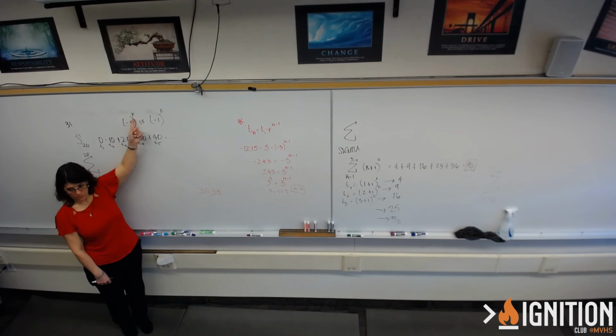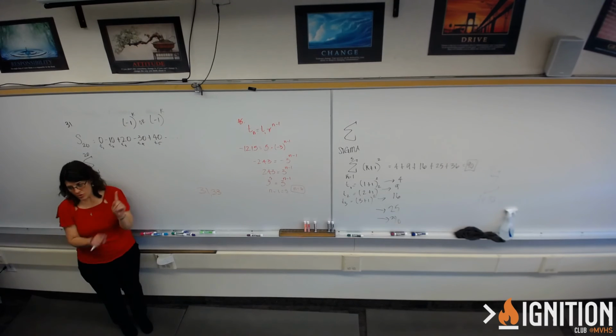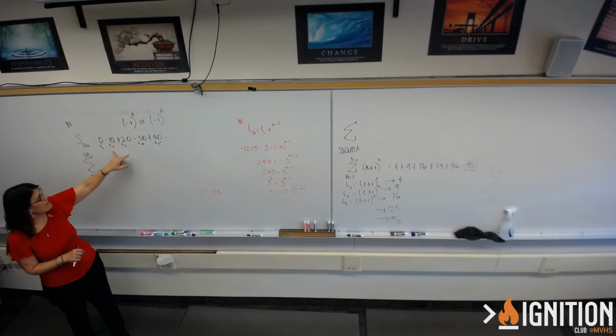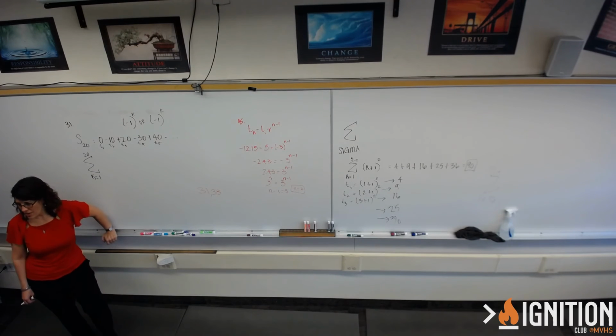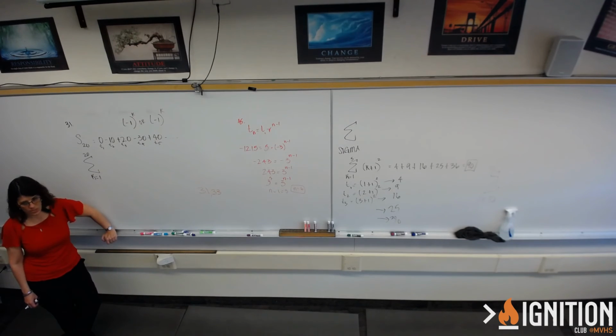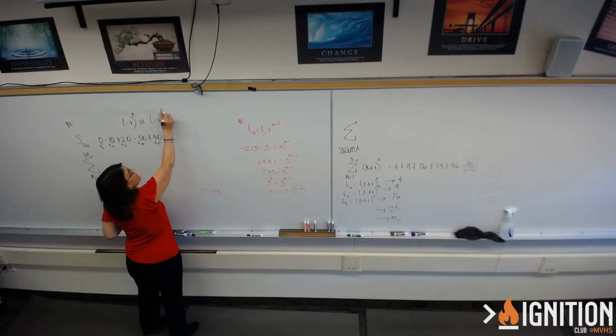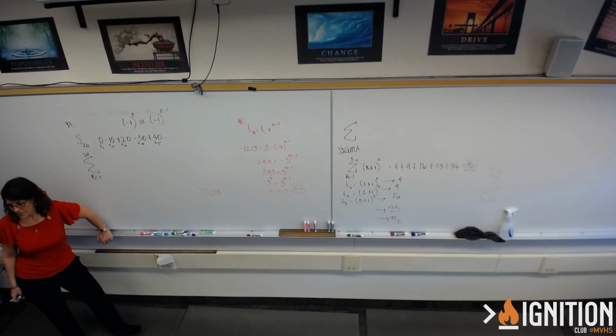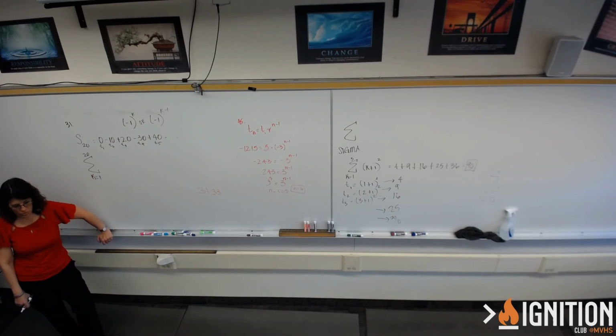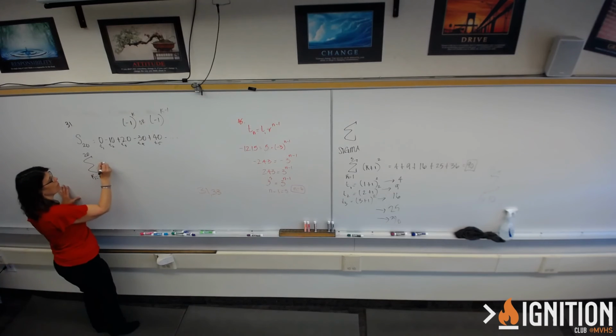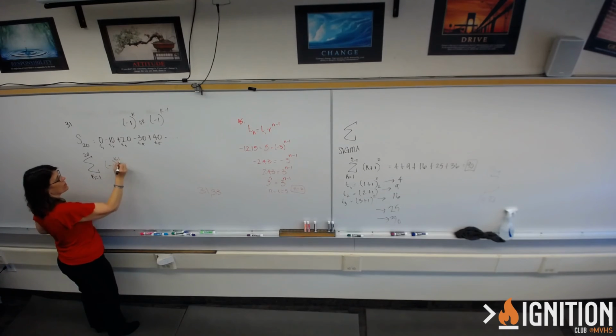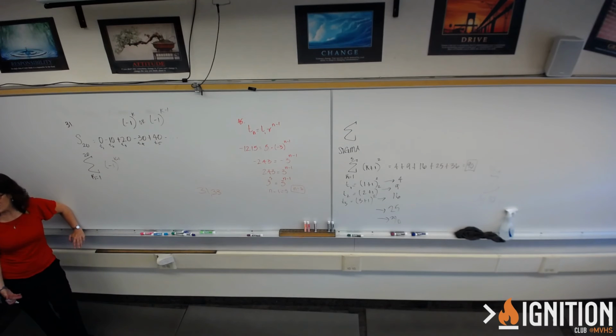If k is 1, 1's an odd number, it's negative. If k is 2, positive. If k is 3, negative. If k is 4, positive. If k is 5, negative. I gotta do the reverse though. I need the even terms to be negative. How am I gonna alter that? How am I gonna alter the exponent? Yep, or plus. Minus 1 or plus 1. That changes odd numbers to even and even numbers to odd. Okay, so I'm going to have negative 1 to the k minus 1. Plus 1's okay.